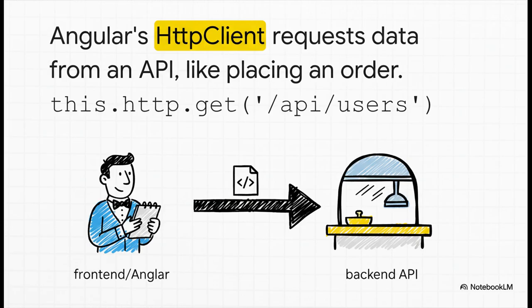In Angular, you've got this awesome tool called the HTTP client. And that little snippet of code you see, that's it. That's the front end, clear as day, saying, hey, server, can you please get me the data from the /api/users address? It's literally the waiter writing down the order and sending it to the kitchen.